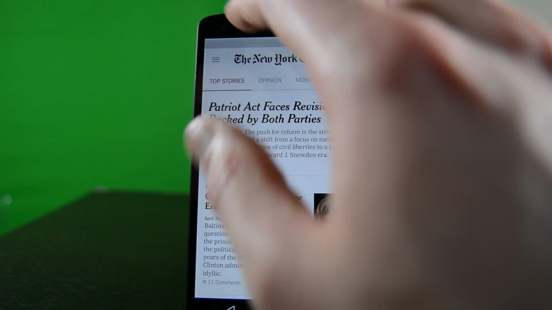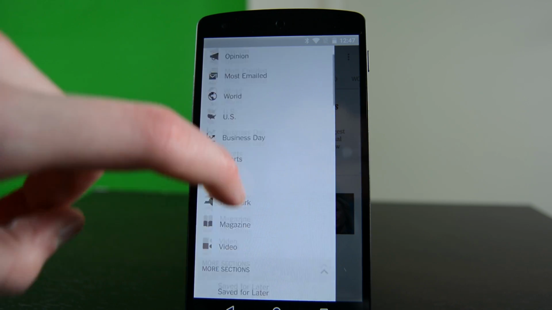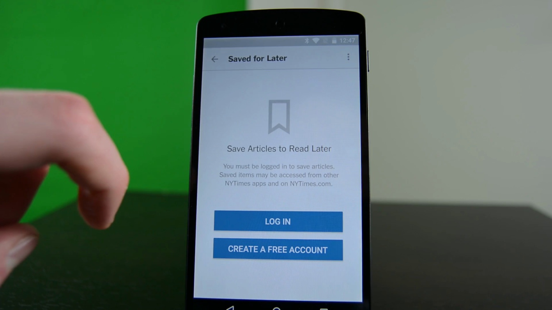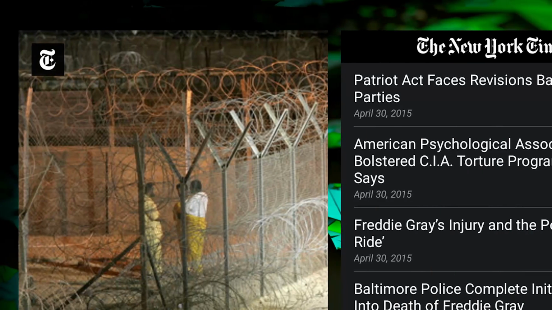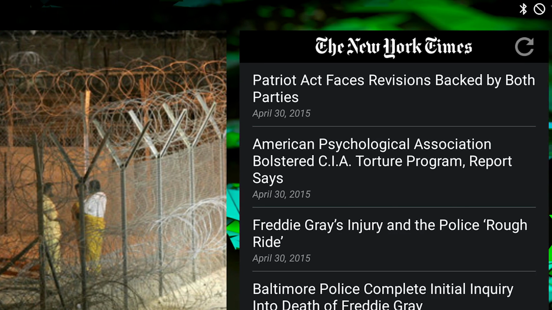You have the ability to save articles and read them across multiple devices. Of course, you do need a subscription to do that. This means you can start reading a story on your phone and continue reading it on your tablet or computer later, or vice versa. The widgets included are simple but effective. They can be resized to an extent to fit your home screen needs.